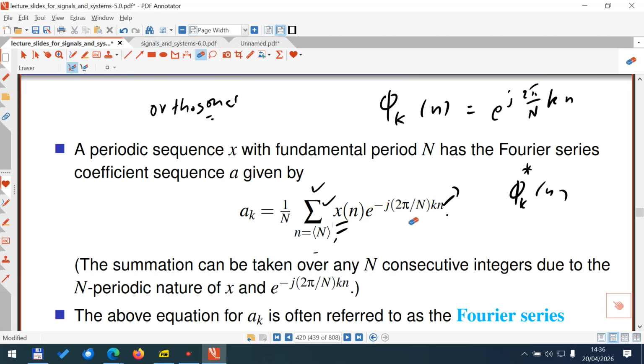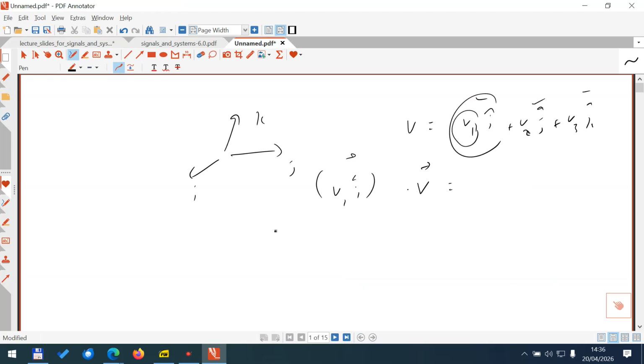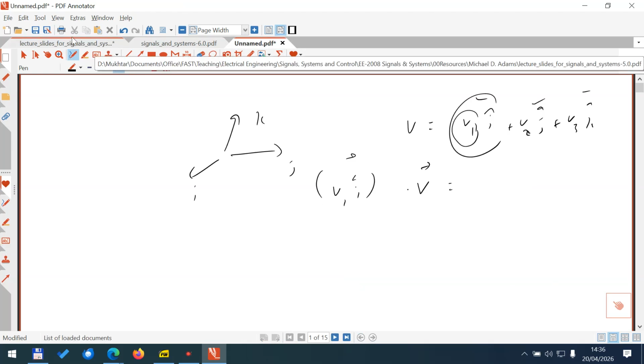And you will also remember why we use this word orthogonal. Why not perpendicular? I told you in the class. Can you remember that? Why do we replace perpendicular with orthogonal? Because what I told you here is perpendicular, right? So why do we need to coin a new term?